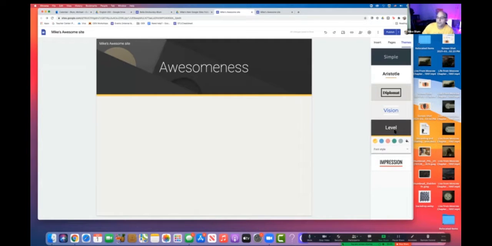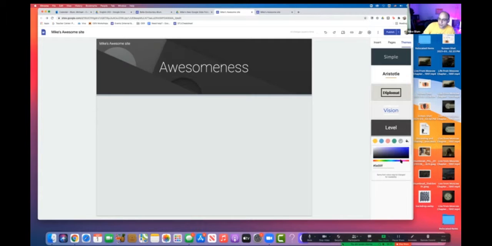So if you like the level theme, there are some things that you can change about each theme, depending on the theme. I can choose a base color for it. So if right now it's yellow, or like a yellowish orange, I can change it to a kind of a teal. I can change it to this pinkish color or green or gray, but I also can click on this little paint bucket, and then I can change it to any color I like.